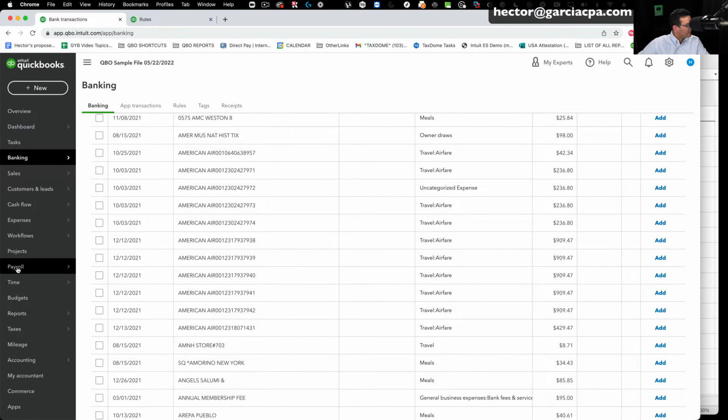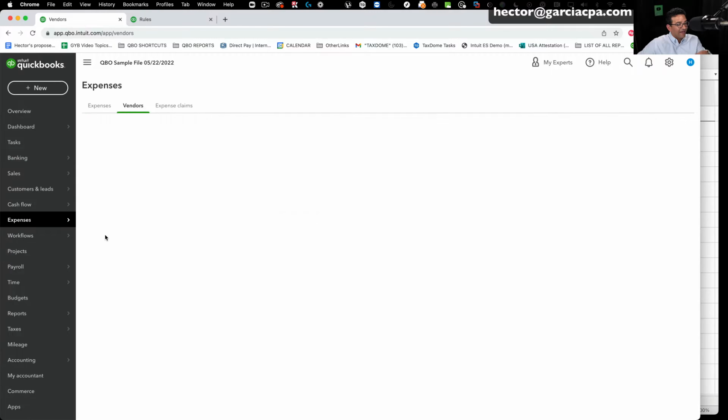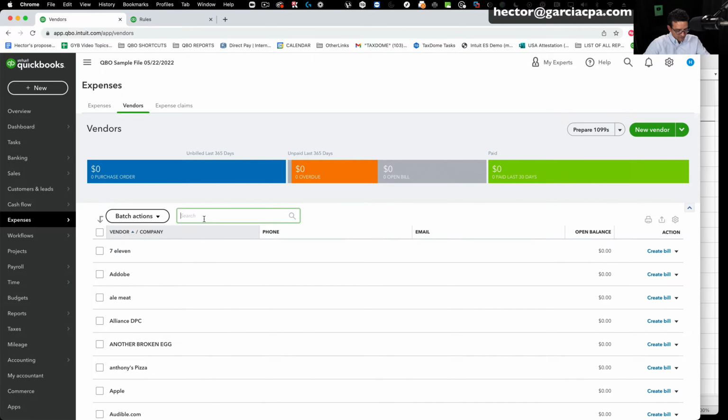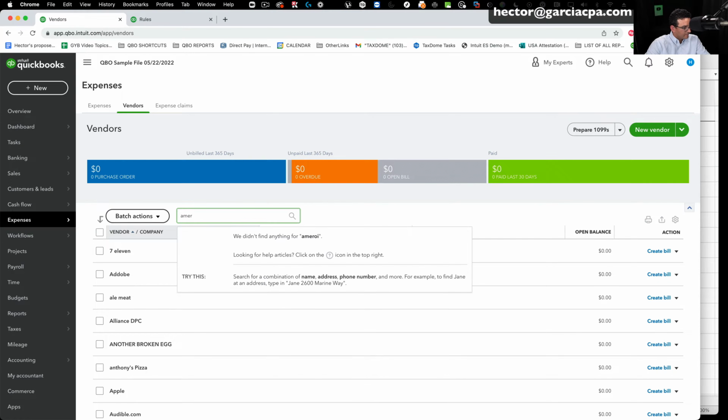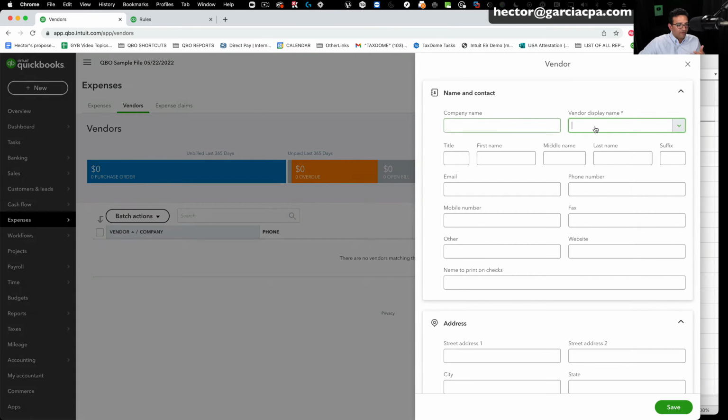So I'm going to go into my payee list. I'm going to go into vendors, and see if I have an American Airlines in there, so let me type American. Okay, it looks like I don't. The vendor has to exist first, otherwise I have to create it on the fly. So I'm going to create my vendor, American Airlines Corp. Notice I'm even adding more text to it. That's okay. No big deal.